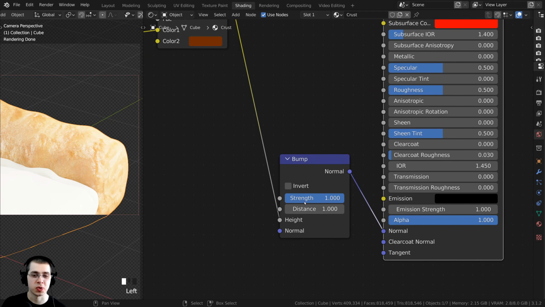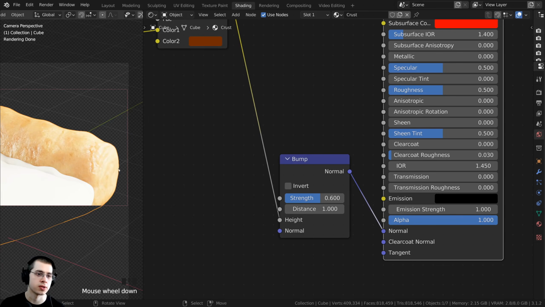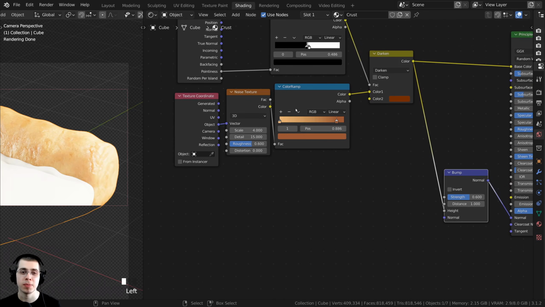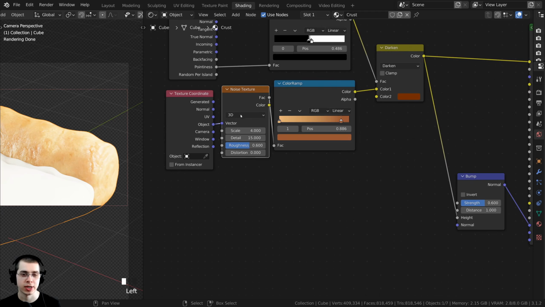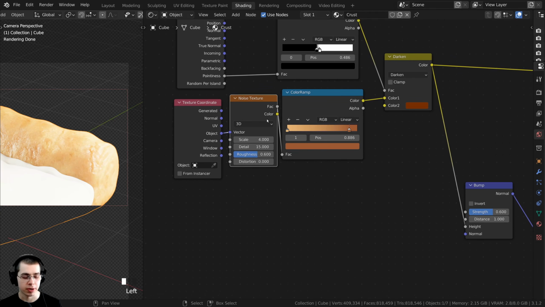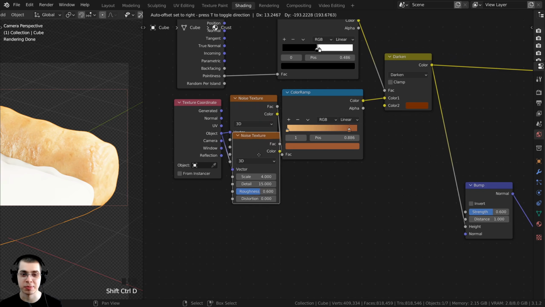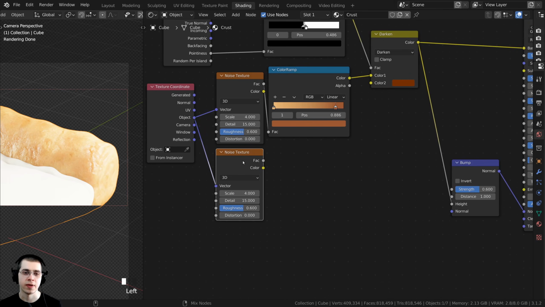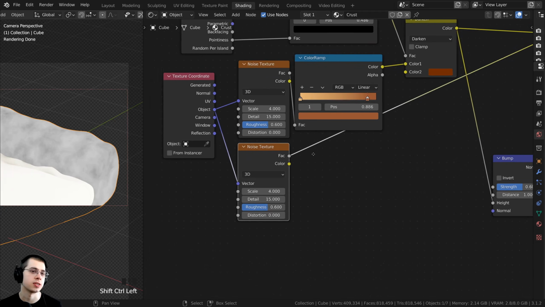Now this is pretty strong, so on the strength value, I'm just going to turn the strength down to like a 0.6, so it is less strong, and that is looking really nice. Now I also want to give this spread just a lot more noise and bump. So I'm going to go right over here to this noise texture. I'm going to select the noise texture, and then I'm going to press Control Shift D. So if you press Shift D, that will duplicate nodes, but if you press Control Shift D, that will duplicate the node, but it'll keep the wires plugged up to it. And then I can Control Shift and select it to preview it.